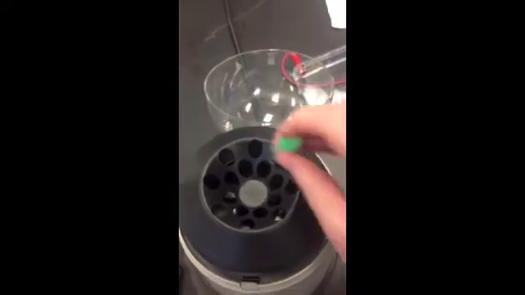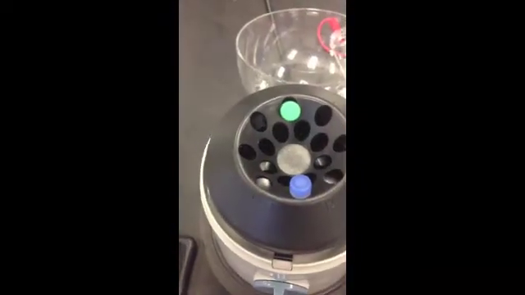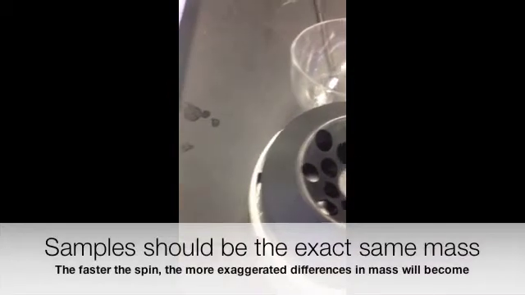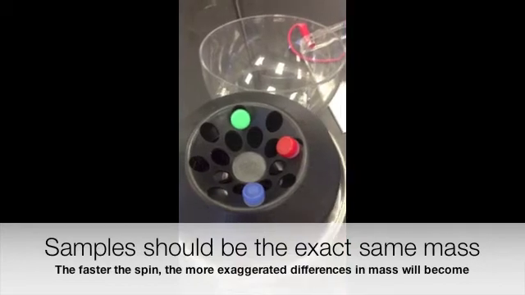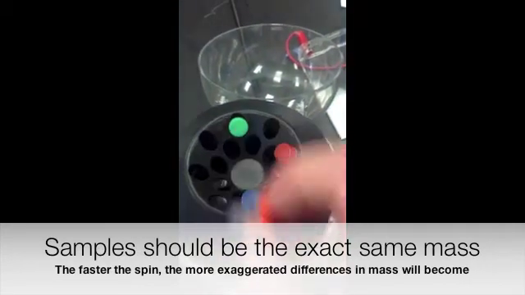Now when you load a centrifuge, you can see all these little slots here. I'm going to load the centrifuge so that these samples are completely opposite from each other, so they're going to kind of balance each other out. So if you do this and it's not balanced, the machine could get damaged. It would just go all over the place, wobble, and possibly break. So we put it on there.